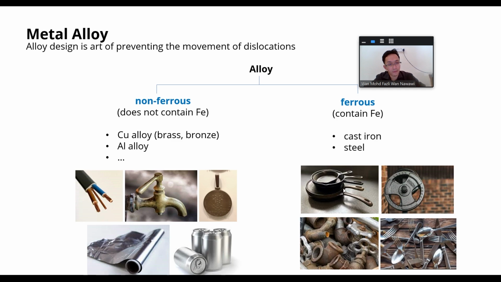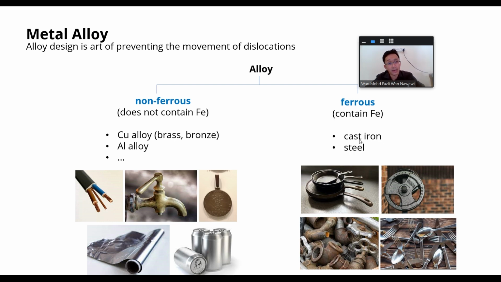An example of cast iron is the heavy duty frying pan, not the lighter aluminium one, but the one that is very heavy. Remember the word cast. What does cast mean? You can melt the iron and then pour it into a mold. In this case the mold is in the shape of the pan, so you get the pan. So that is cast iron. Another example of cast iron is this gym weighing plate, which is also made from cast iron.